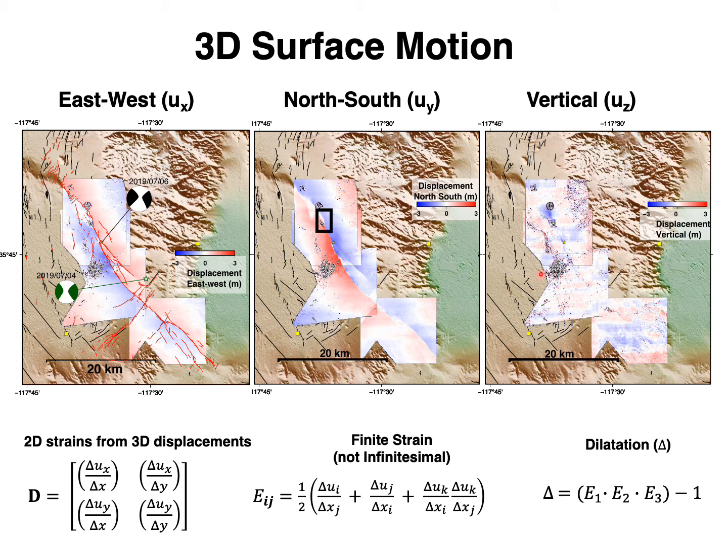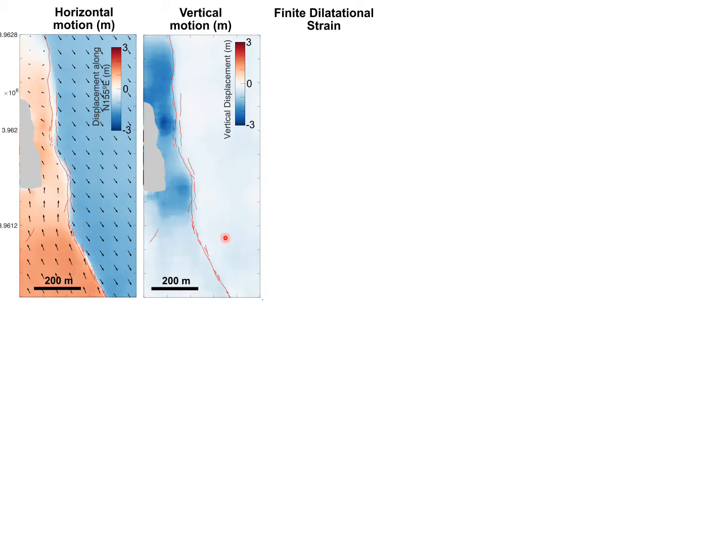And so we're going to zoom in here to the north, this northern area. And here you can see the horizontal motion shown by these vectors. So you can see it's kind of right lateral shear in this region, and areas where the vectors are diverging away from each other. And then here on this side, you can see there's subsidence on this side of the rupture. And so this is a part of the fault that's undergoing mostly right lateral shear. If you extend this image, the fault trace extends in a pretty linear manner in this direction, but the fault takes a right bend right here.